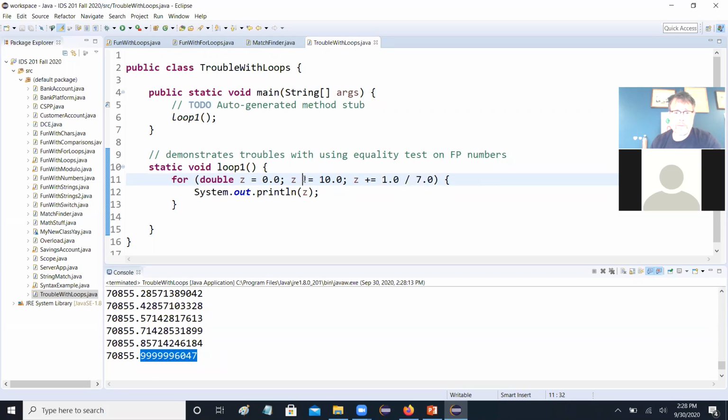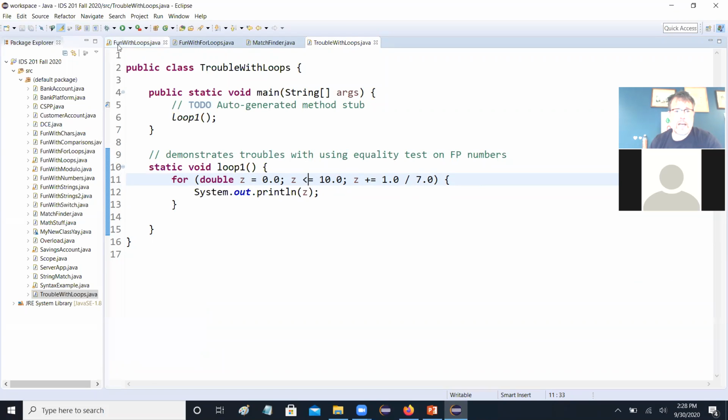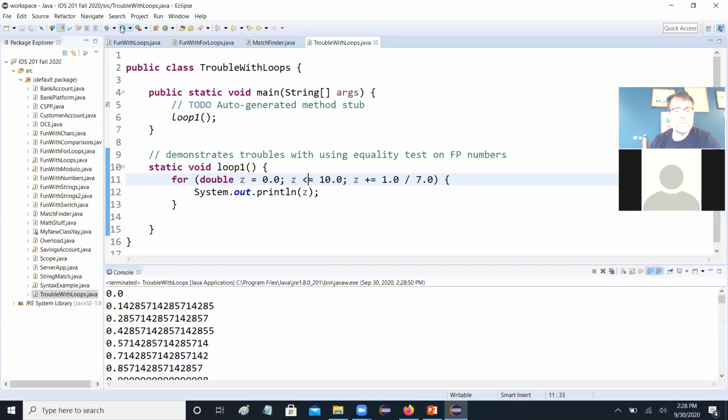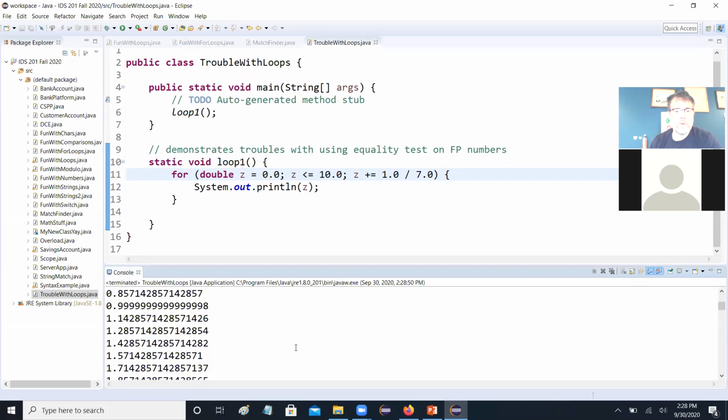So if we do this, if we say continue as long as it's less than or equal to 10, you'll see what happens, right? We're not going to hit 10 exactly. So this first time through, right, this 1, we get real close to 1, but it's not 1. It's 0.9 and lots of 9s and an 8. Okay, we go through here. Here we go. 2 and a whole lot of 9s, but it's not 3. Okay, here we get 5 and a whole lot of 0s and a 1.